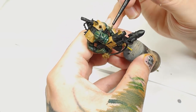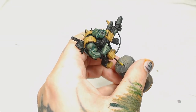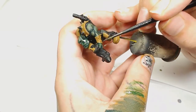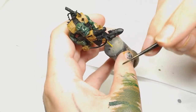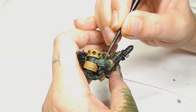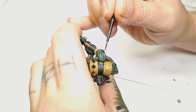After that, to smooth down anything that's not quite right, we're going to use Biel-tan Green by Games Workshop with a little bit of water in it — we don't want it too strong right now and we don't want to completely tone down the colors and highlights we've done. After this wash dries, you'll see how the blends really start working together. This color will also tone the previous color slightly differently, and then we come back to doing the Castellan Green again. Because we're using such thin paint it will make a difference in the tones — you can see that building up really easily over that brow with barely any paint on the brush at all.